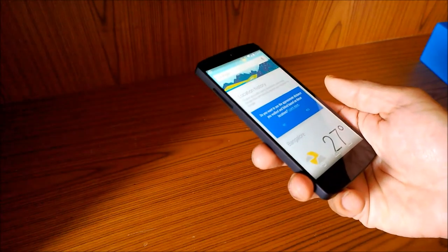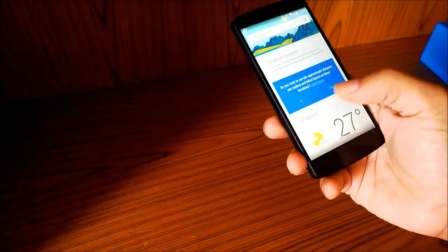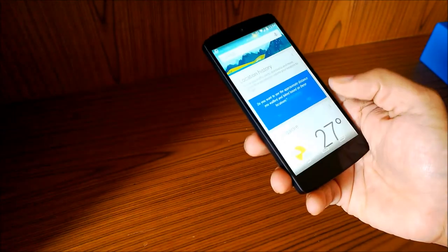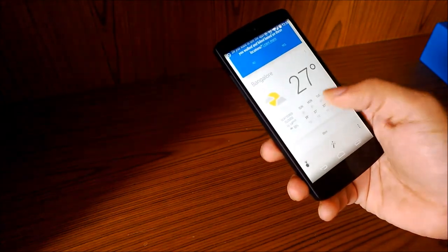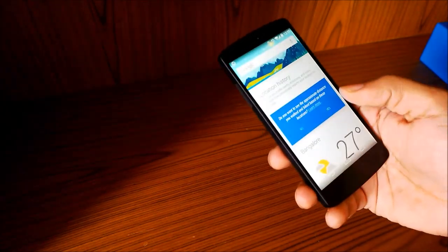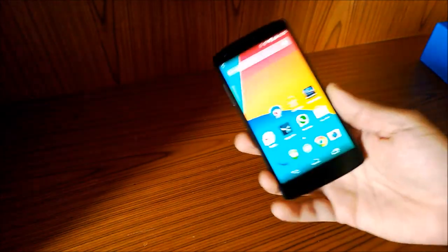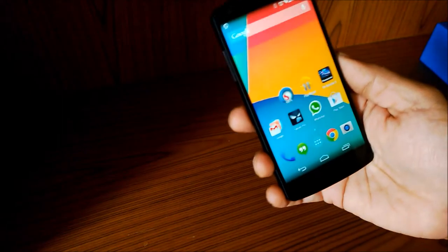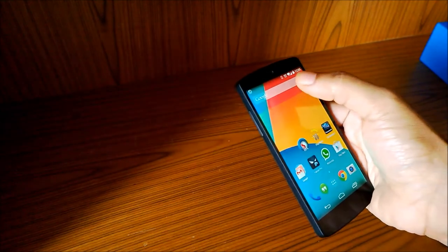And now KitKat is all about Google search. Google Now can be placed on your extreme left home screen. It's very similar to the HTC One BlinkFeed, but Google Now is a lot more useful than BlinkFeed. It's got different cards based on your location, and it gives you a couple of alerts. And the actual home screen of this Google Experience Launcher has a Google search bar on top, so you need not click to activate the search.